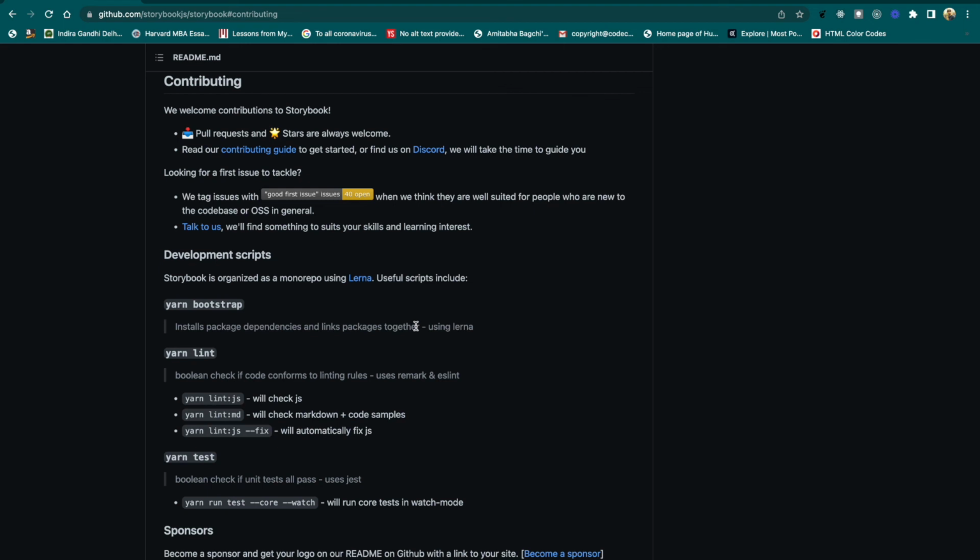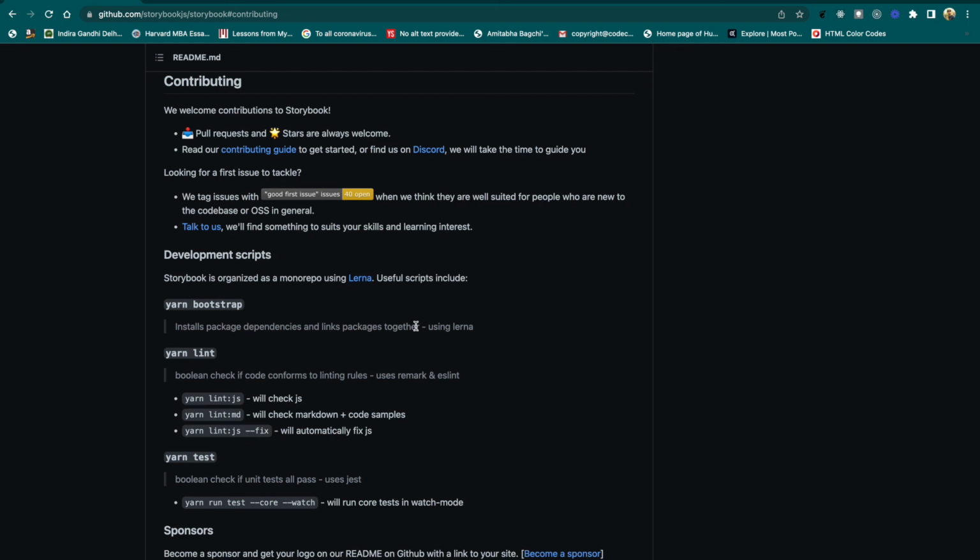It's the number one thing that you should look for. And in this case also there is a contributing guide presented, and what the community presents here is a few jotted down steps on how you can contribute to the project, and these steps help you a lot in getting started, right?